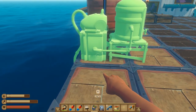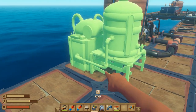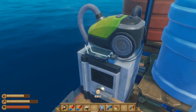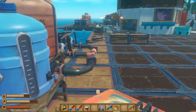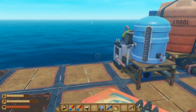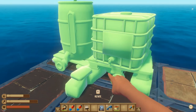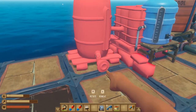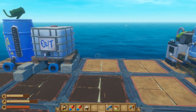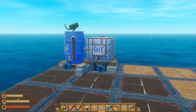The electric purifier is electric for a reason. When you go ahead and place it, you'll notice it highlights red — that's because it needs to hang off the edge of the raft itself. I'm going to put mine right over here. When you put yours down, it does have a battery slot, which is why you're going to need one fresh battery — and that's why I started with my two battery charging stations. Before we do anything else I'm going to put down my water tank, rotate it to the correct position, and place it over on the far left corner. Eventually I want another electric purifier sitting right here.